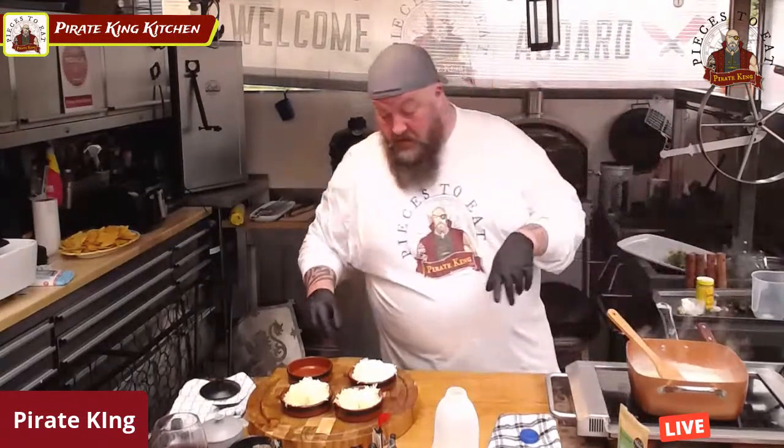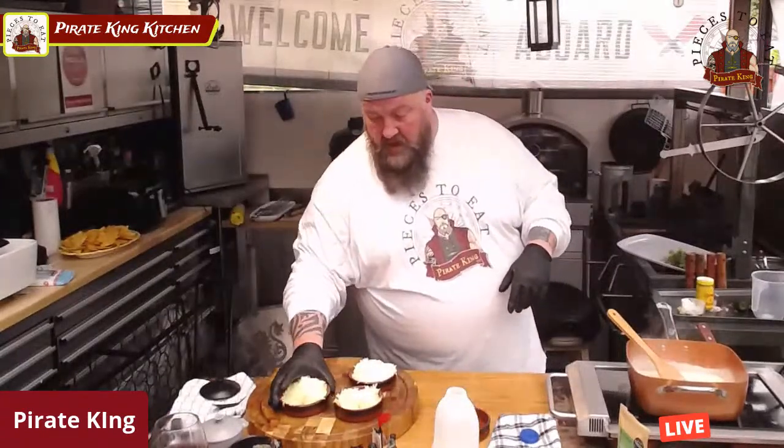Okay, so that's our orange cheddar, red cheddar done. Our Emmental.